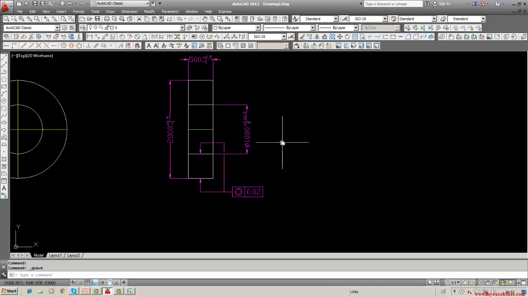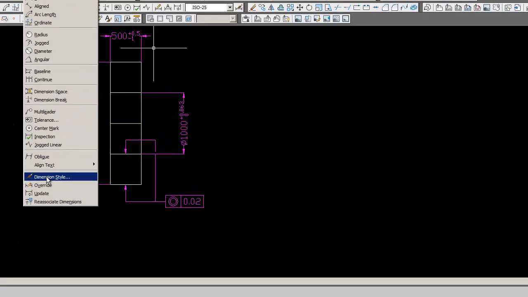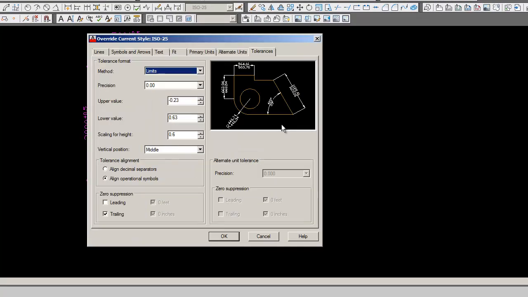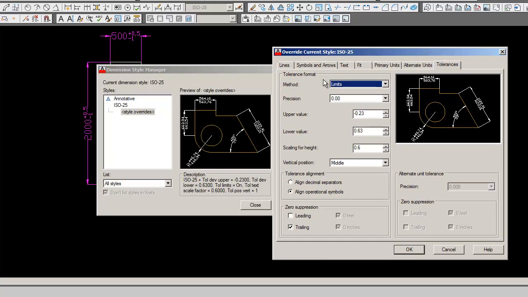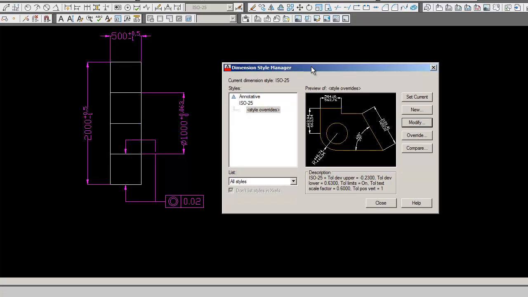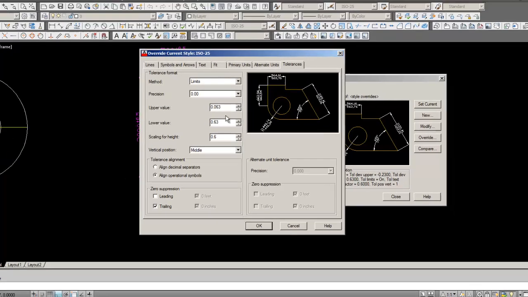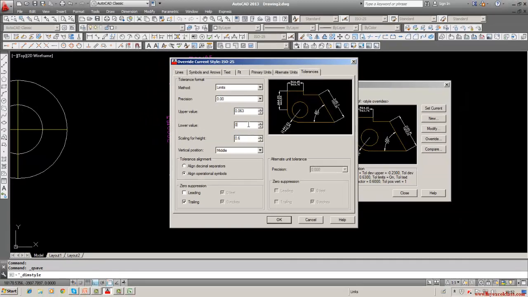Similarly, I can change here. Now I will go there. Modify, go there. And this is how much it is. 0.063. One is plus 0.063, and the other one is 0. Okay, I kept the limit as it is.